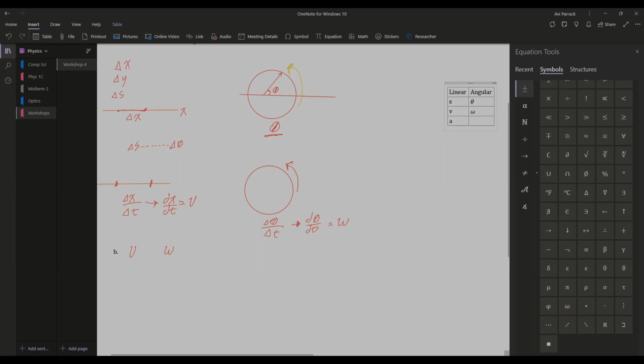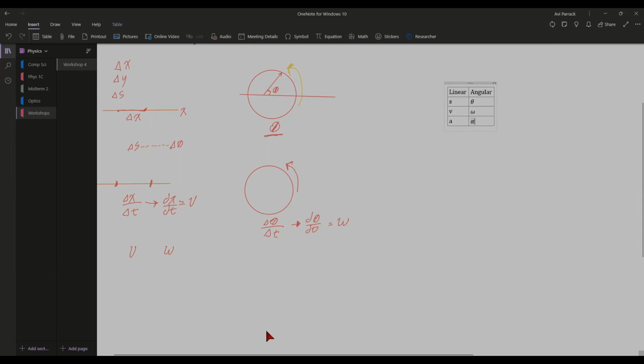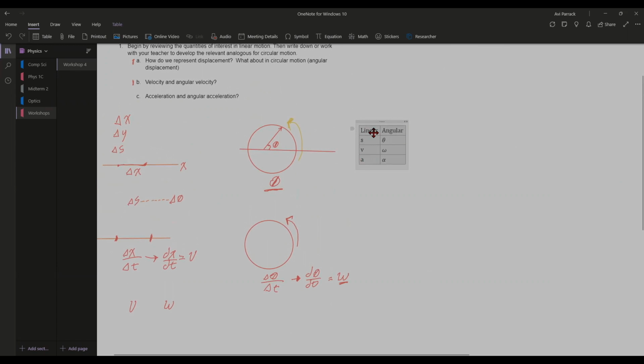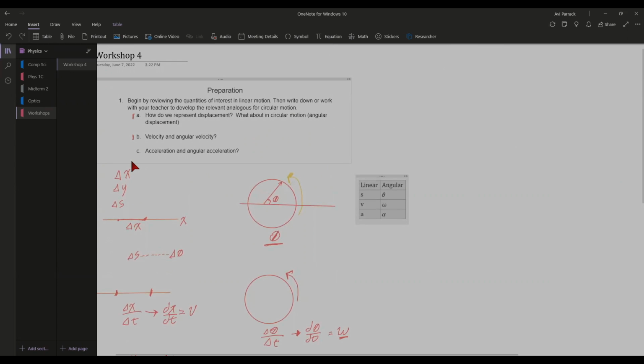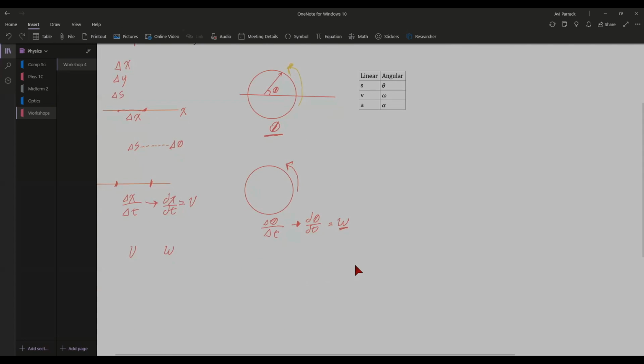We talk about the acceleration. Then we can think about the angular acceleration, and just do the exact same thing. It's thinking about what is the change in our angular velocity in some instant of time. That's the acceleration. So these fundamentally are the analogs: acceleration and angular acceleration. But that's just the start of it.